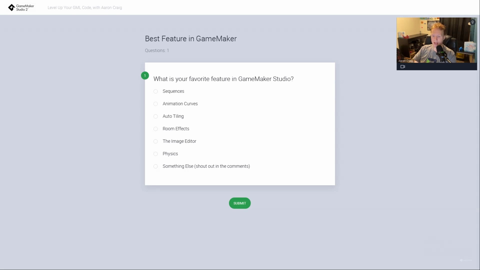These are all features that are fairly new to GameMaker, but in a way have been around in some form of programming language in a long time. GameMaker has been really fantastic about updating on a consistent basis and really adding game-changing features like these. So I'm going to be comparing some of these features to things we already have in GameMaker so that hopefully it's easier to understand. But I'm going to show you how to use them, talk about ways that you could use them, and give you some examples in the project we're going to be going through today.